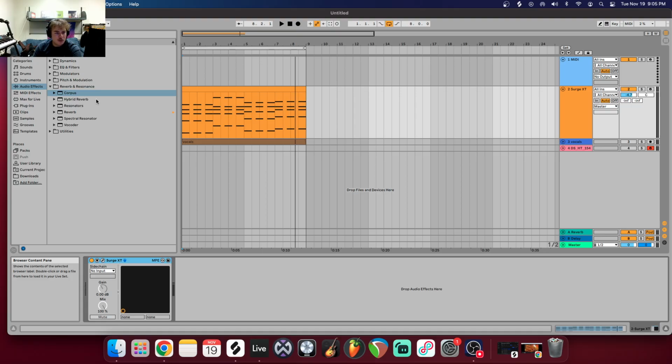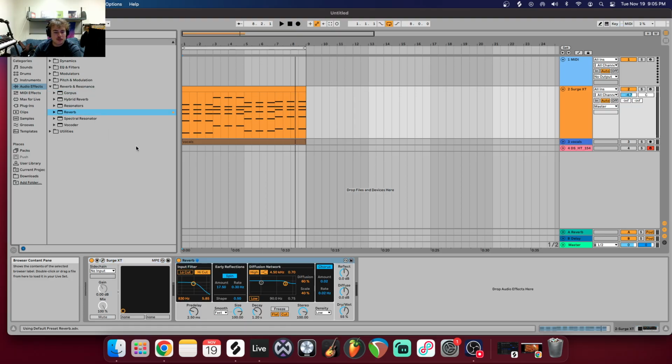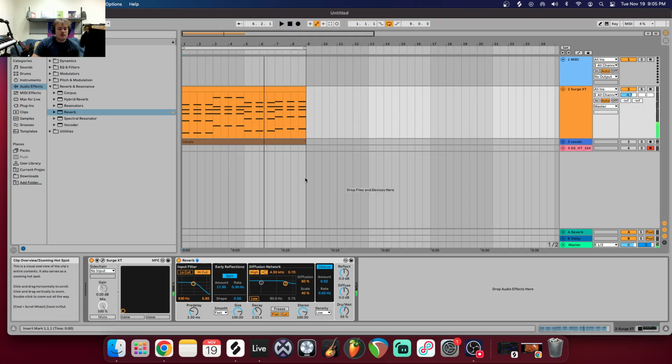Your hybrid reverb, or let's start with regular reverb here. So your regular reverb emulates the reflections in real life to give kind of an atmosphere. This one's pretty good for synths in particular. So it kind of gives that extra decay, that fall off.